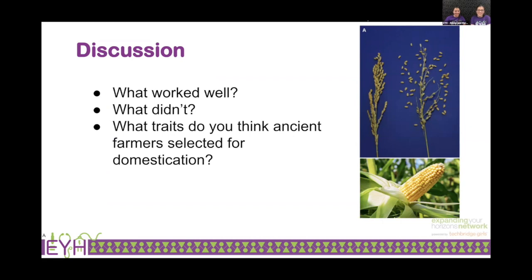Taping a hacky sack to your seeds worked very well. I like that. Round and heavy. Absolutely. So what about maybe things that farmers would have selected for? Oh, I see light balloons did not work. Folding seeds into little balls. That's a good idea. All great suggestions.